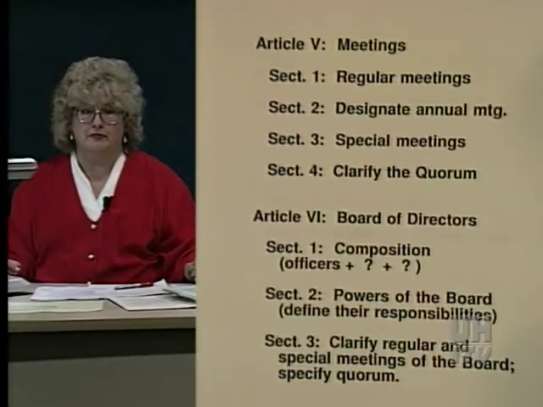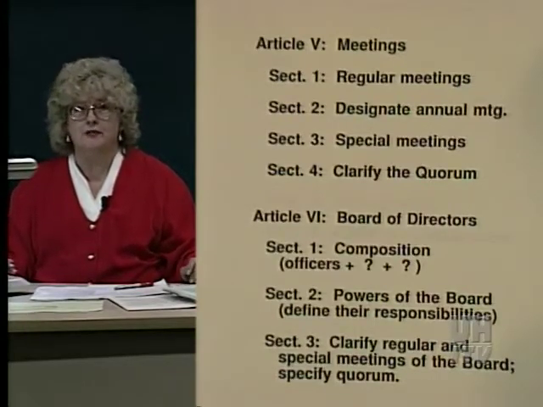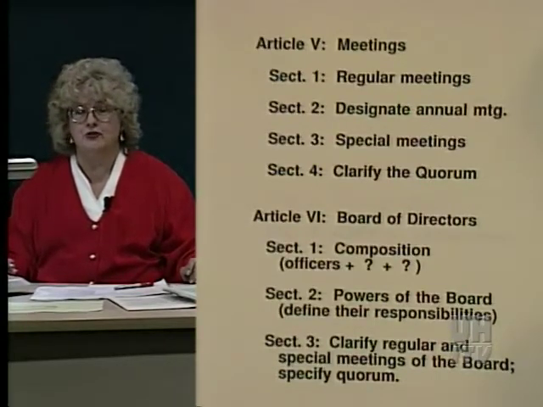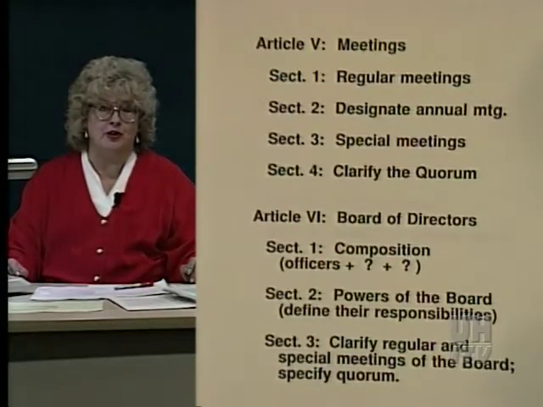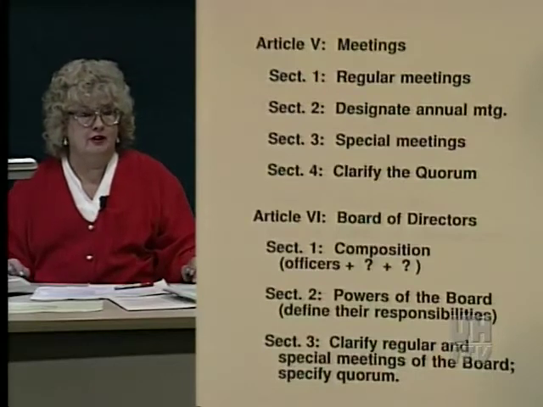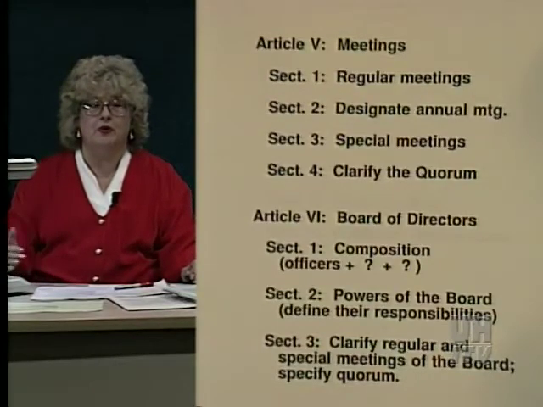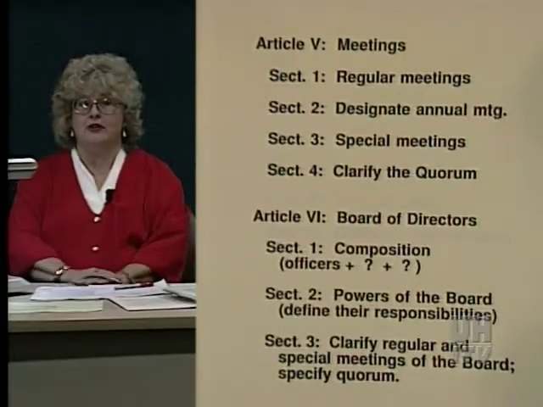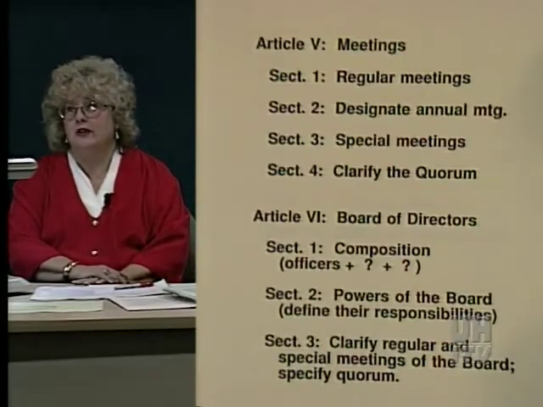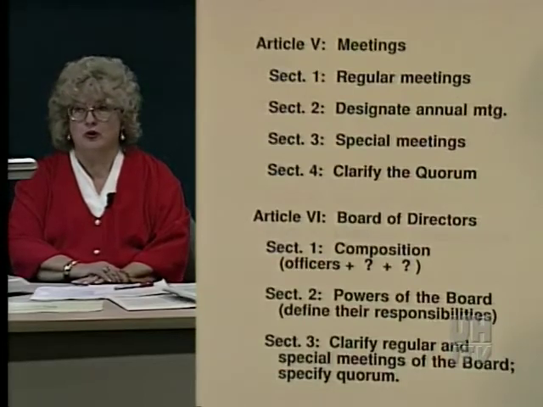Clarify the quorum. It will be, under Robert, a majority, and under Sturgis too, a majority of the members unless you say otherwise. Now, as long as you have no problem getting a majority of the people there, then you're okay. But if you ever start having borderline attendance at a meeting and it looks like, for whatever reason, something neat started happening on the same night that your group meets, then you either need to change your meeting time or change your quorum or something.